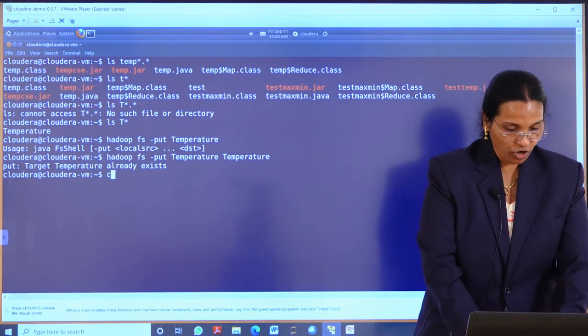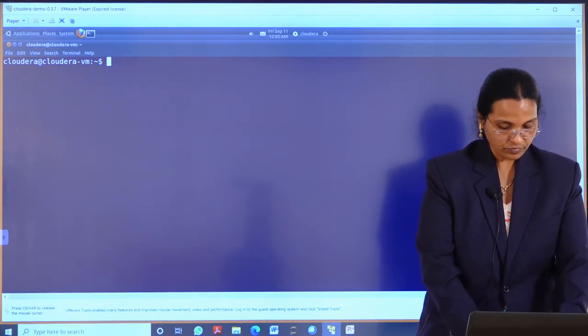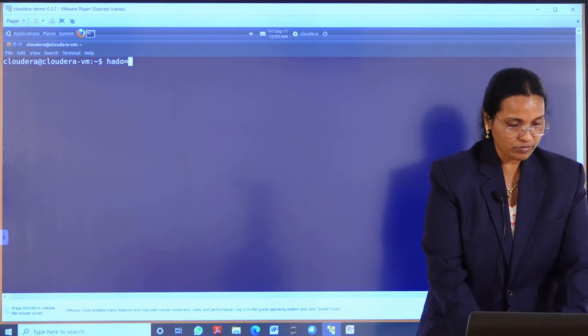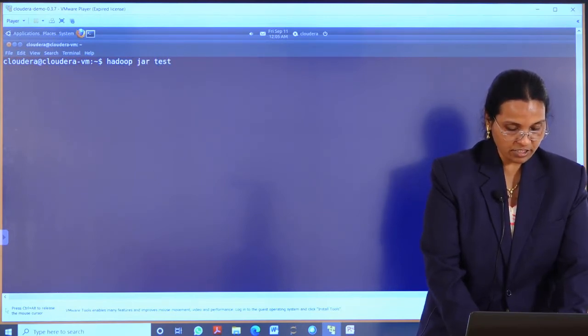Now you are running the algorithm. Hadoop jar. My jar file name is test temp.jar. My program name is temp.java.